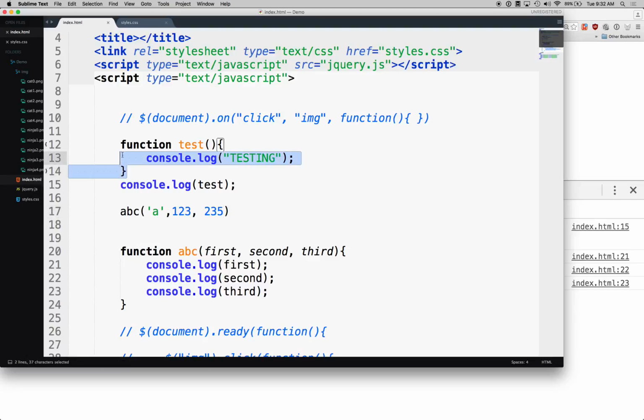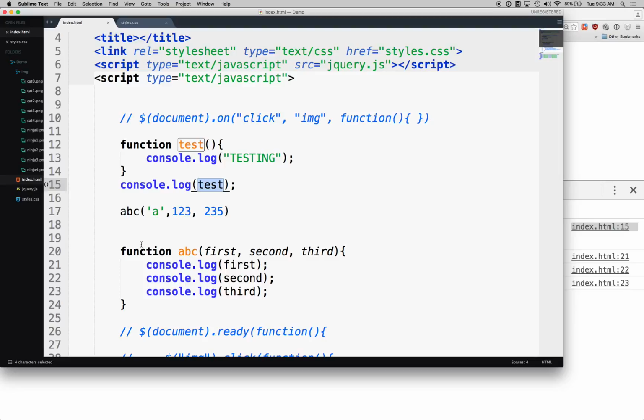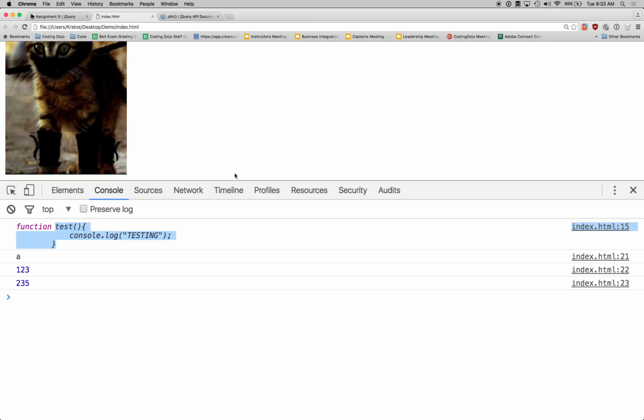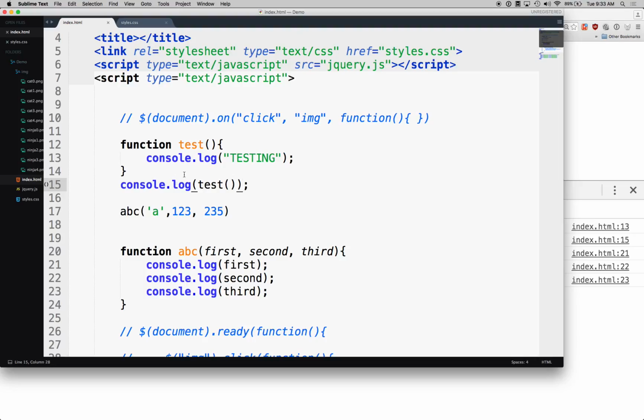I defined a function called test that has some code inside of it, instructions, right? It's called test, and then I'm just console logging test, so I'm getting the entire function block of code back, right? Now, if I invoke test, meaning if I run the function, it's going to give me the word testing, and it gives me undefined. It gives me undefined because this whole thing resulted in undefined because that function never returned anything. And since it didn't return anything, this became undefined, and then it tried to console log undefined. Make sense? Cool.